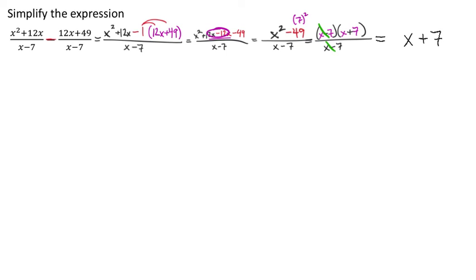All I'm left with is x plus 7, and you could show it as a fraction like this, but really to make it fully simplified, you'd want to make that a phantom divide by 1. And again, if you put parentheses around it, it's okay, but me being the math nerd that I am, I feel much better in my heart about not using parentheses, but you can put them in there if you want.